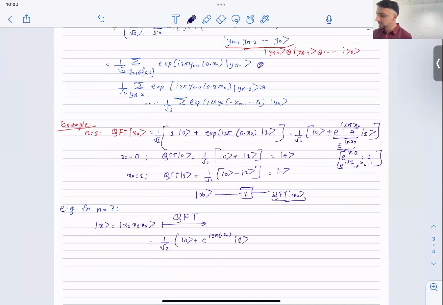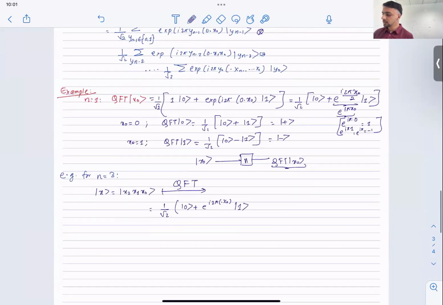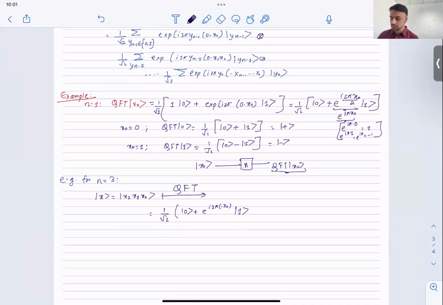Remember that the reason why I have 0 plus 1 is y_{n-1} has two values. So when it is 0, this is just going to become 1. And when it is 1, then I will have the exponent. Okay. So just substitution and nothing else. Please feel free to rewatch the recording and make sure you understand this.